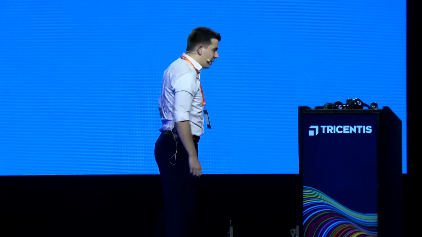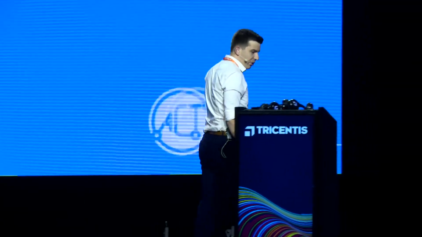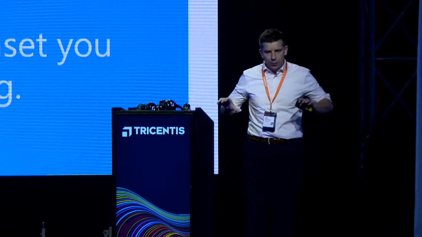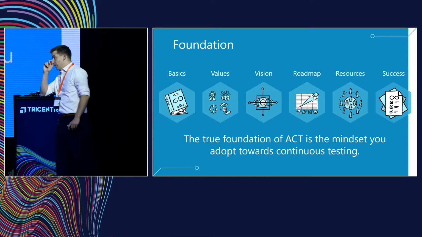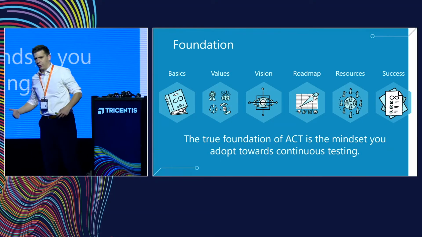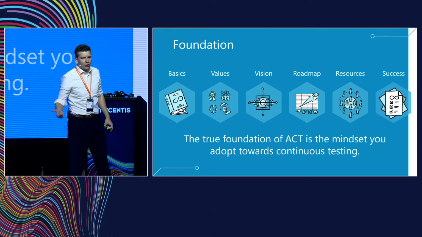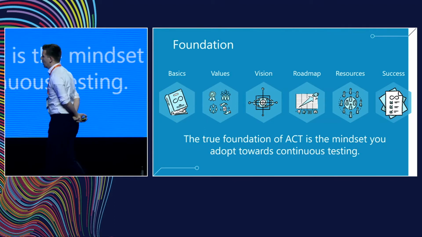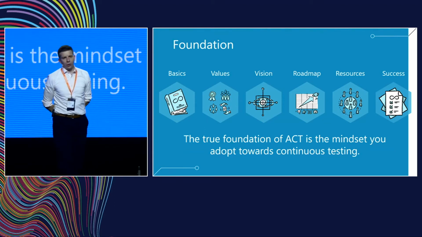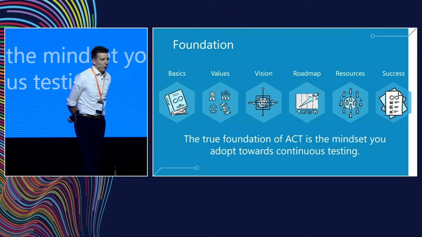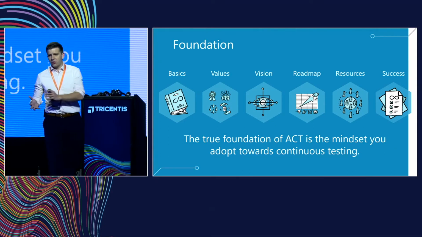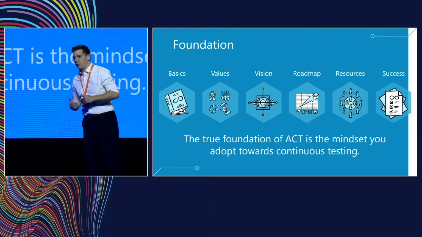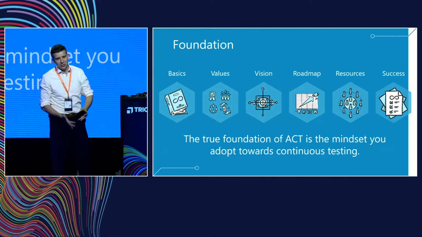Now, all of that is basically built on a foundation and a certain mindset. So the foundation, which is basically the bottom part of the model, really talks about, okay, what are the basics of continuous testing? So what is continuous testing, first of all? It talks about what are the values, so what is the mindset that people need to have in the organization to be successful in testing? You need to define a vision on what you want to achieve as a company. What are the business outcomes you're trying to achieve, and how does that drill down into how we set up our teams and how we set up our programs to actually achieve that vision, right?